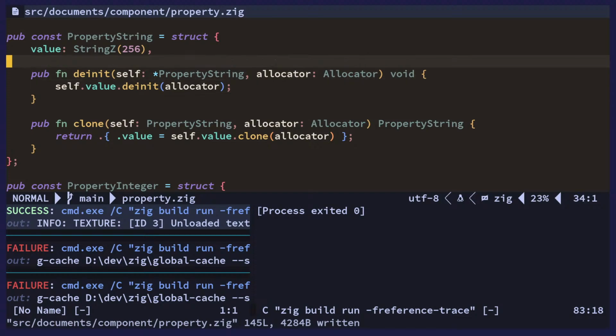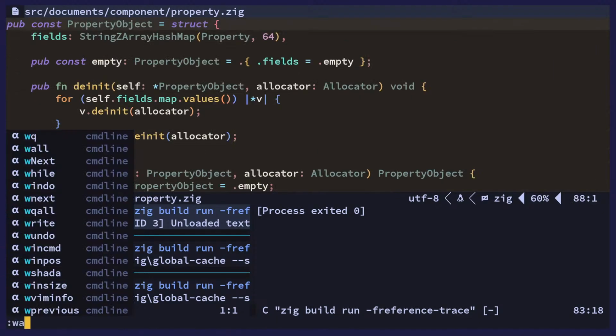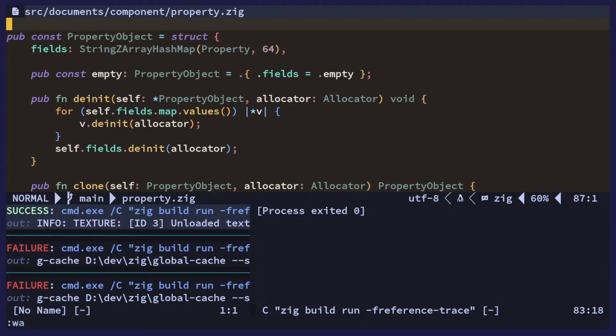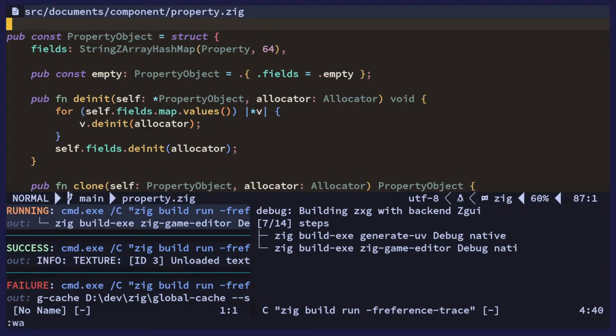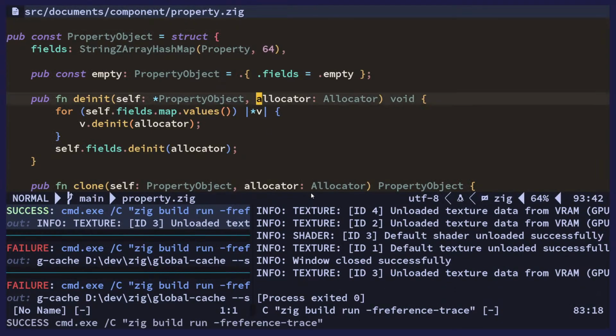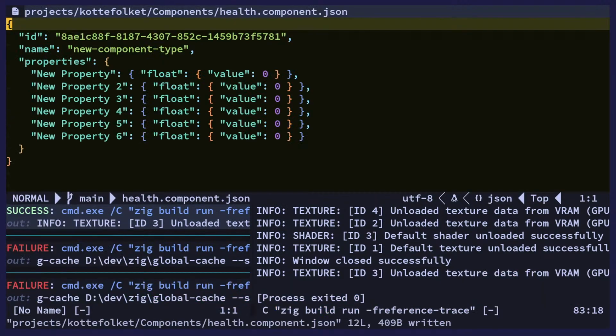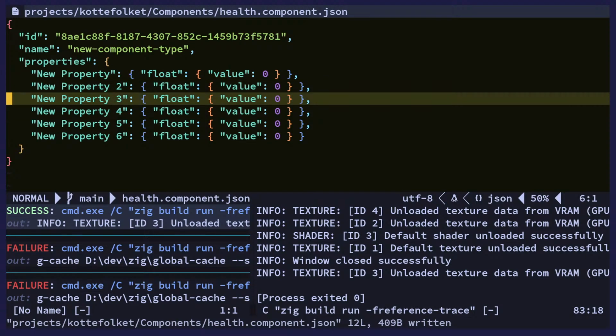Okay, probably want to have an initialize as well, but let's start to draw this out now. I'm just gonna try this again here, see if we can add a bunch more properties. We can do that. We will save, we exit, we have no issues here. Awesome. Let's open up this guy, and here you can see we have all these new properties.